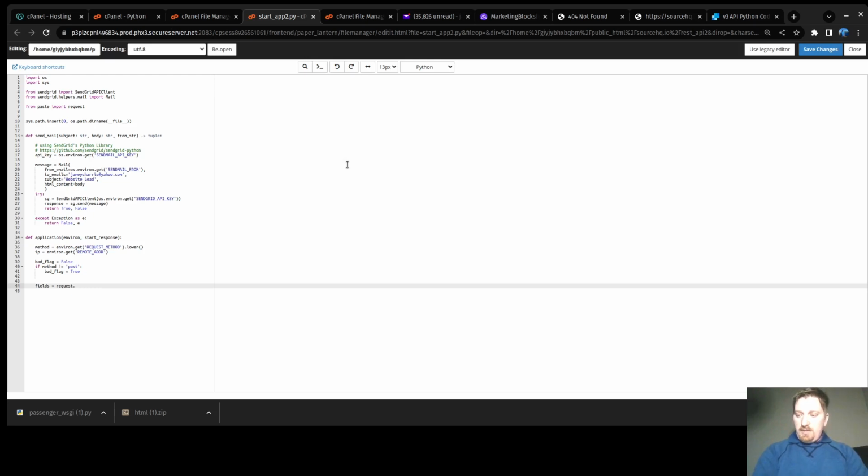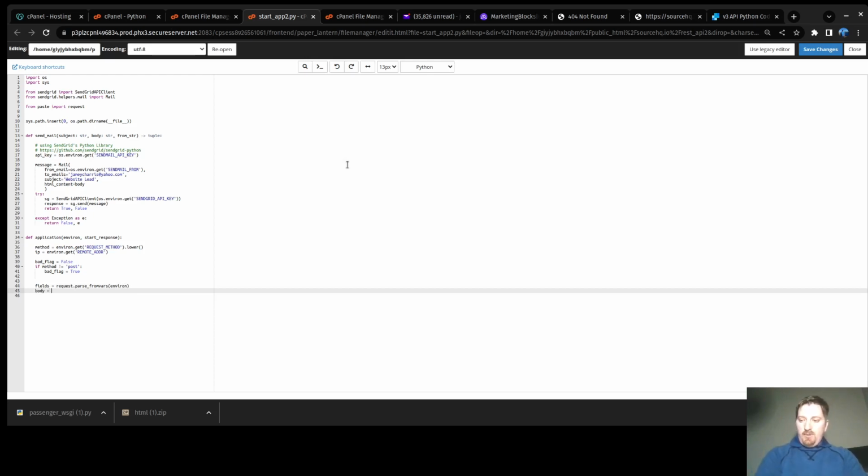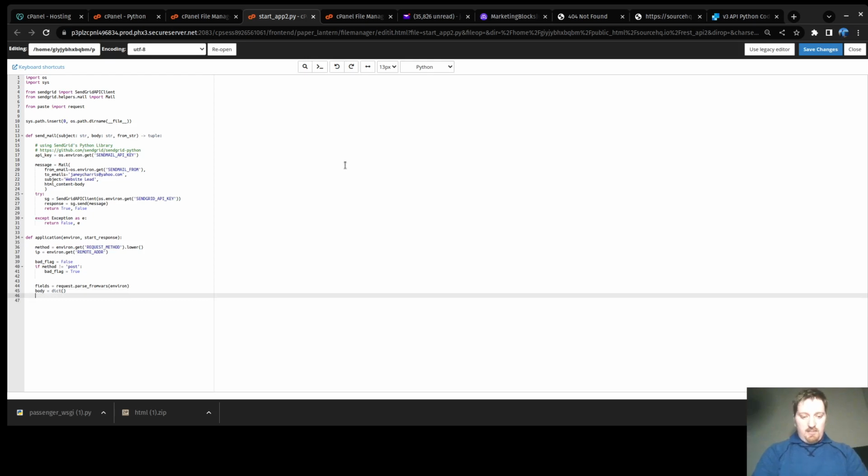From request, we're going to use the method parse_formvars, and we're going to pass in our environment. Now we're going to create a body that we're going to return to the client. That body is just going to be a dictionary, and we're going to serialize this as JSON.